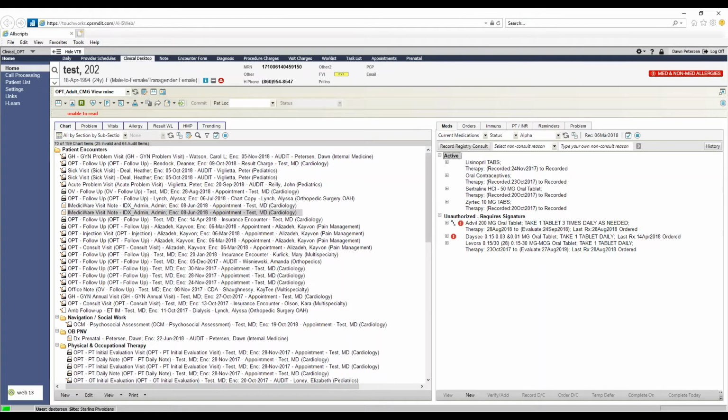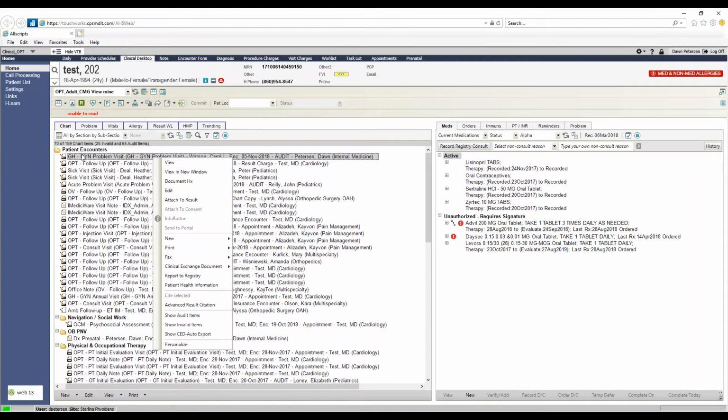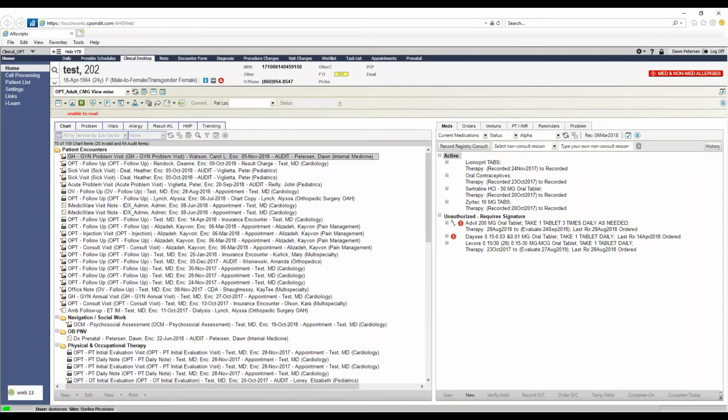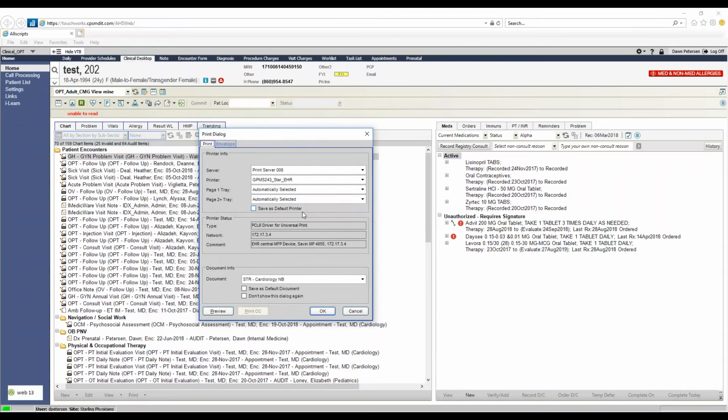And the last topic we have is how to set your print fax template. So what this is, when you're printing out a document, your encounters, or faxing them, you need to make sure that the letterhead is correct on them. So if you're printing an individual item, say I highlight my note, I'm in a patient's encounters, I'm going to highlight the note, I right-click and I go to print or fax, then I get my print dialog box.